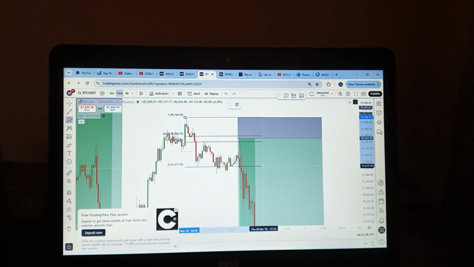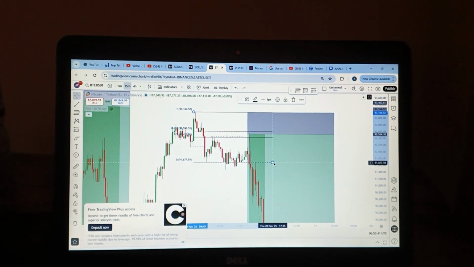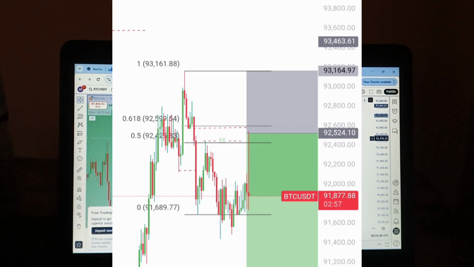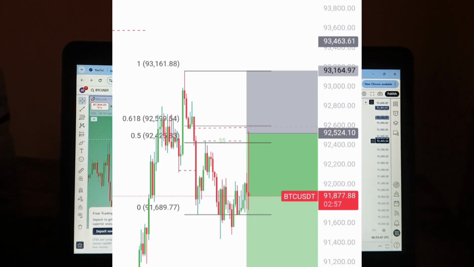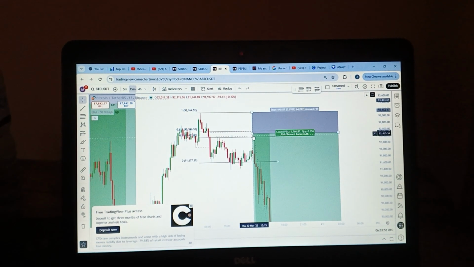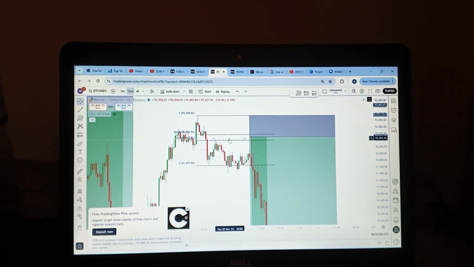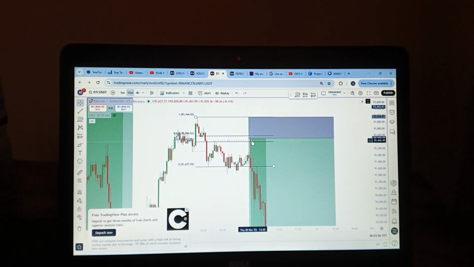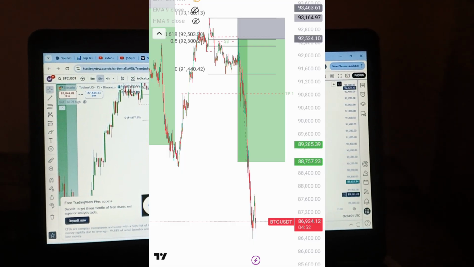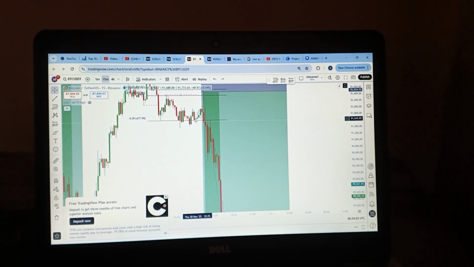And whenever I use my fib to confirm entry, I always enter at the middle of my fib, between the 0.50 to 0.618 level. So you can see this was exactly at the middle where I placed my entry. And you can see how the market just came and tapped into this zone and then went straight to take profit. So now, what do you look for? That is what I'm going to show you now.